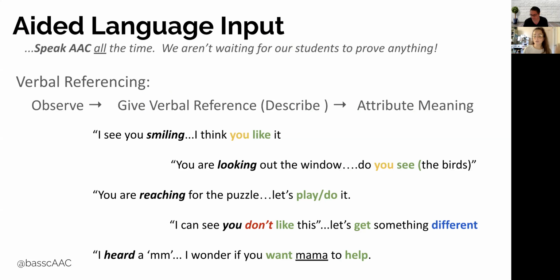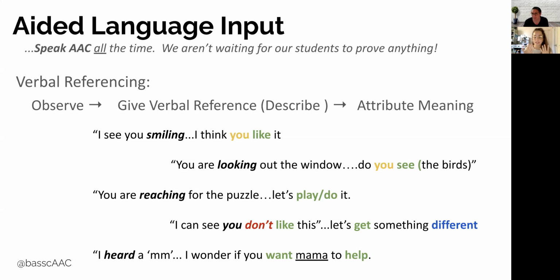You observe the student reaching for the puzzle, so you describe their action: you are reaching for the puzzle. And then you attribute meaning: let's play it. Oh, this is a good one. If you see a student pushing something away or leaving the area, you observe that behavior, then you describe it: I can see you don't like this. And then you attribute meaning: let's get something different.